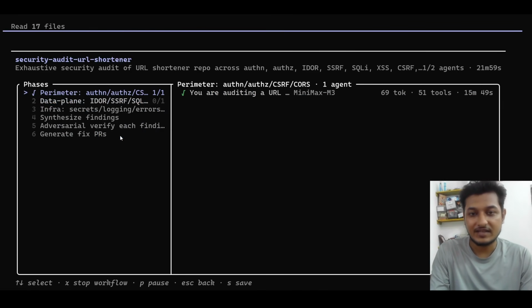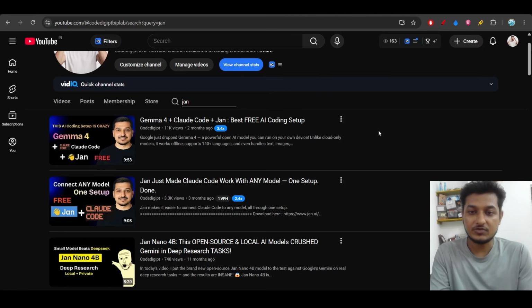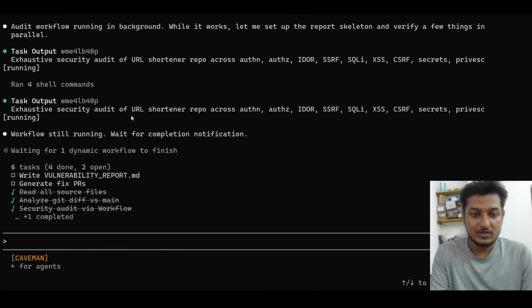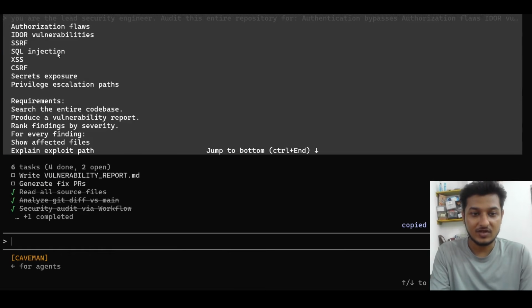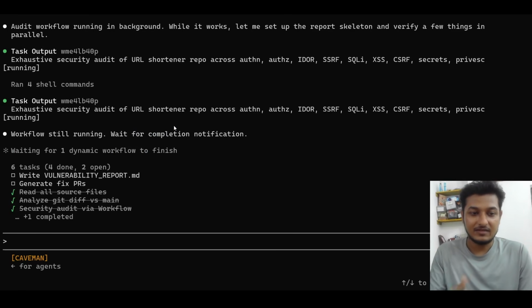It will take some time, guys, so I am just letting this Claude agent continue its work. The same thing, you need to do the setup, and you need to use this in Claude Code or VS Code wherever you want to use. Also, I'm thinking to make another separate video for this dynamic workflow, how it actually works, because here you see Claude Code's Ultra code feature uses this slash workflows, the dynamic workflow. In parallel, they run all of this. If you want that separate dedicated video, please comment below. I will make that.